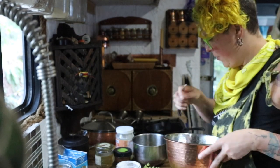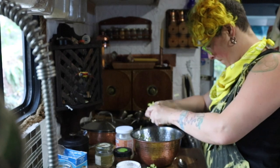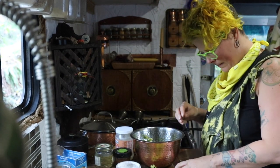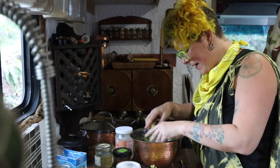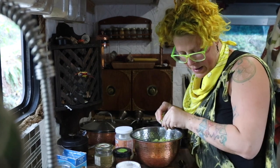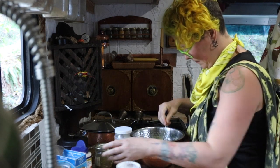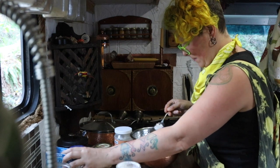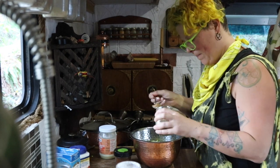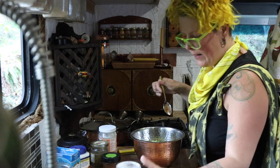Actually, if I'm going to do that much, I'm going to need a bigger bowl. My friend today said that they taste like broccoli. The broccoli fritter. And I use the word pancake to mean a savory thing, not a sweet thing. But I notice that is not how most Canadians or Americans refer to pancakes. Put some garlic in later.